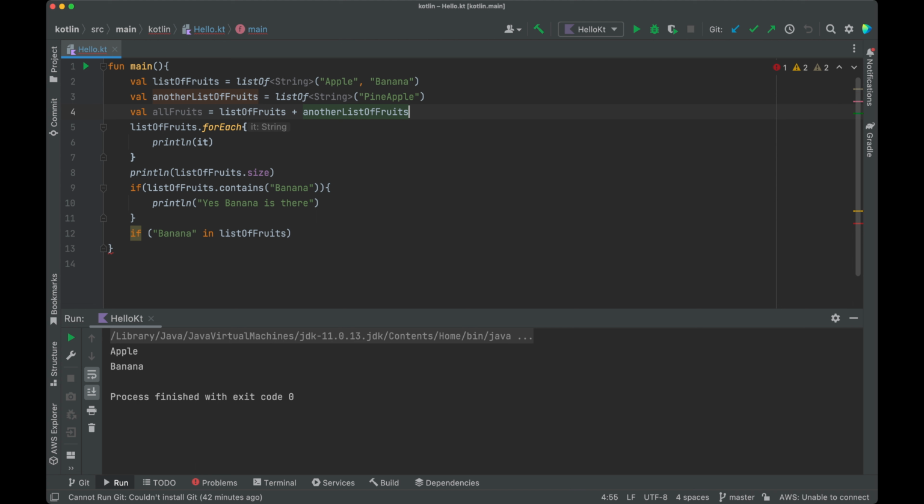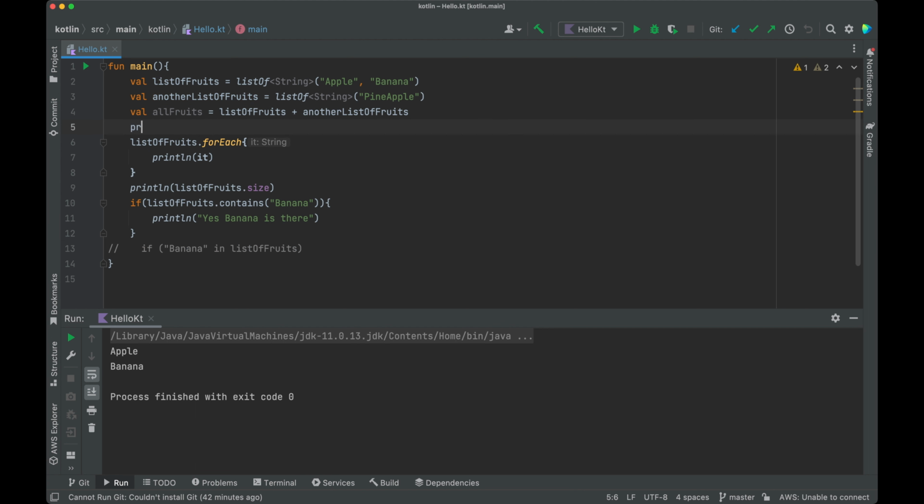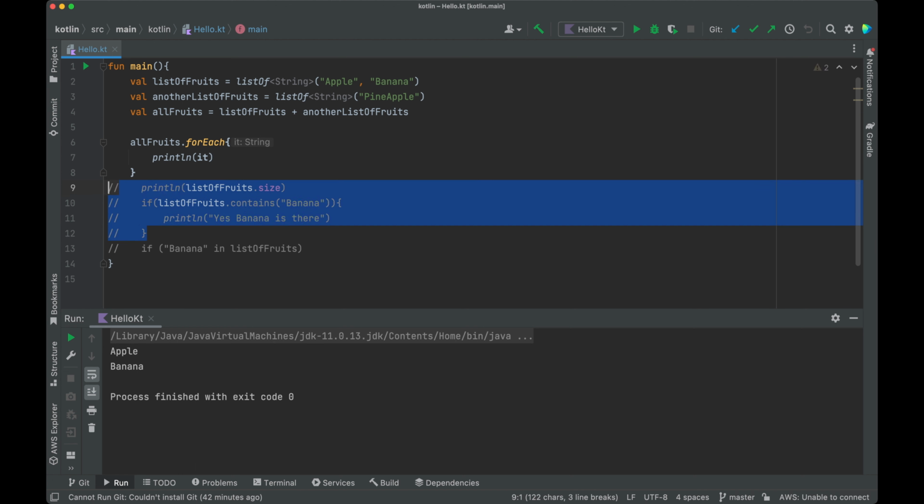Let me add one line over here and comment this out. Here we can directly use forEach. Let me add this thing here and comment this out. No need to run this thing, and here we go. Inside here it should return apple, banana, and pineapple. Let me see what we get: apple, banana, and pineapple. So like the way you can do the things.